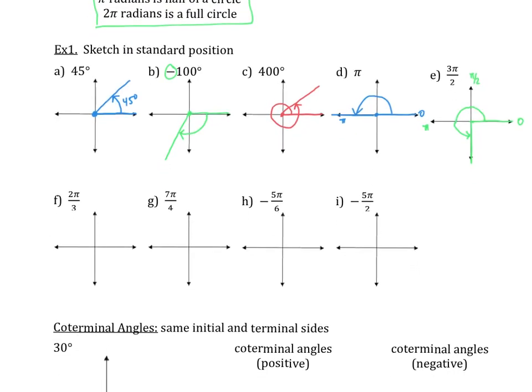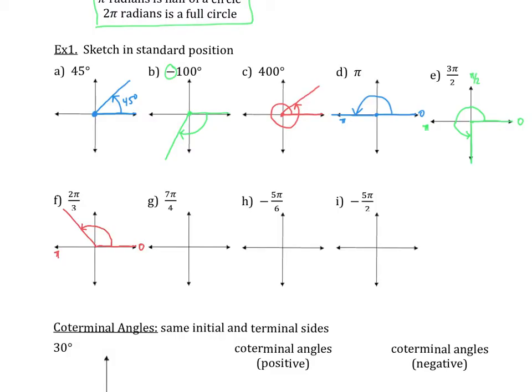Let's keep going with the radians. Okay, F is 2 pi over 3. We're going to kind of estimate again. We always start from 0. I know that this is pi over here. Let's see, I want to go 2/3 pi. So I want to go about 2/3 of the way to pi. So I'm going to estimate. If I go about 2/3 of the way to pi, that's going to be about here. Okay, I have to draw a terminal side in. As long as you have a reasonable guess, you end up in the correct quadrant, and it's not crazily spaced, it's a good enough guess.